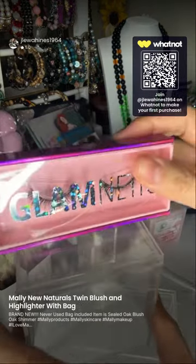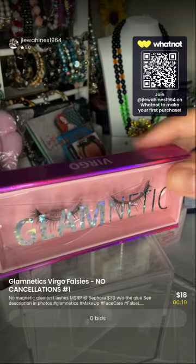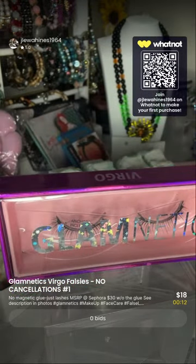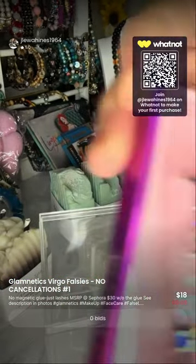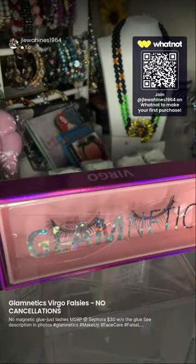Next item up will be the Glamnetics. These retail in Sephora for $30 just for the lashes. They are reusable a few times. They are reusable. You can see it in the packet there. Okay. All right.